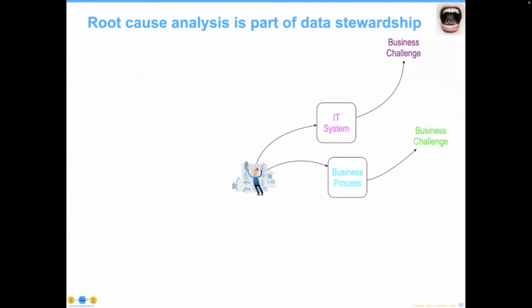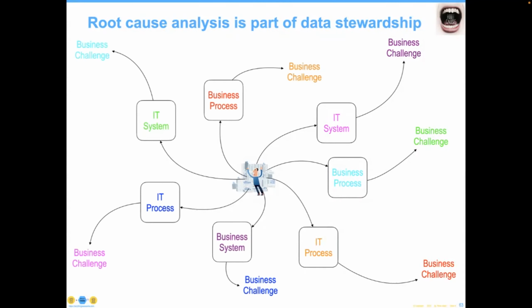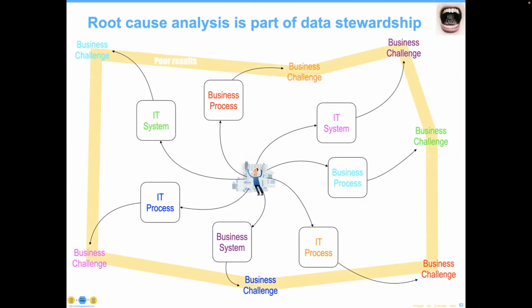Because when you think of what's going on in data stewardship, the most important aspect of it goes back to our hidden data factories that Tom Redmond introduced us to. All IT challenges, all business processes disguise data problems in one form or another. And the data steward is the only person who's capable of drawing together all of those disparate strings and understanding that the root cause of these poor results is a data problem, and that fixing one or more of these data problems will solve many more of these business challenges that are out there in the organization.